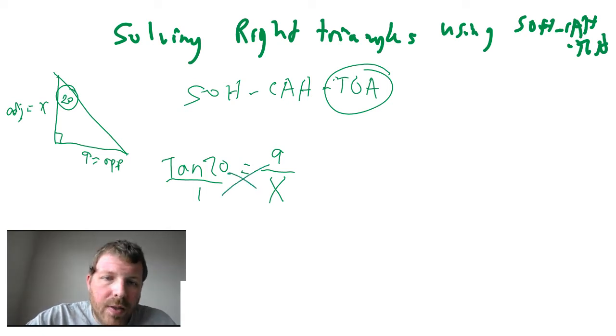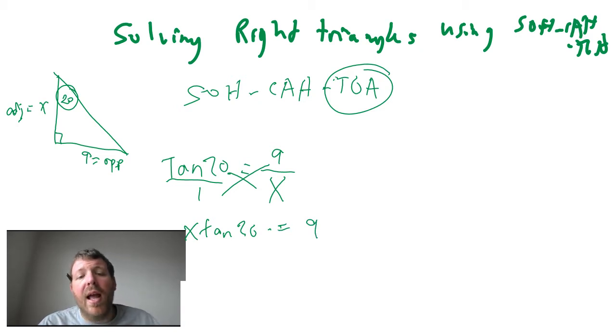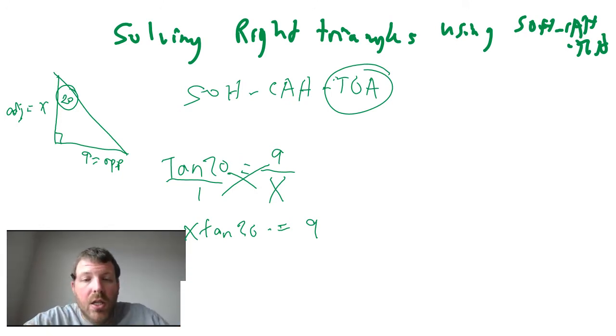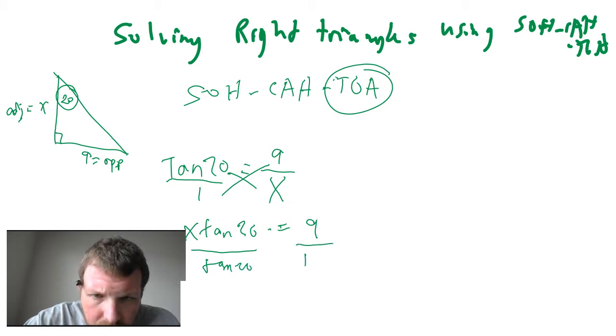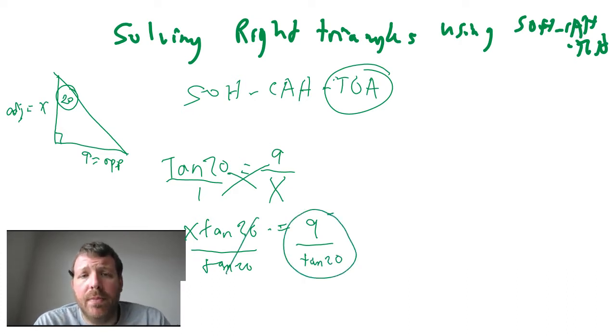right? So what is x times the tangent of 20? Well, it's just x tangent of 20, right? And that's equal to 9. Now, what I have is a cross multiplication product, basically, and what I need to do is get rid of that tangent of 20. So remember, tangent of 20 is just a number, so all I have to do is divide. So I just divide this by the tangent of 20, and we divide this by the tangent of 20. Those will go away, and I'll be left with x being equal to 9 divided by the tangent of 20.